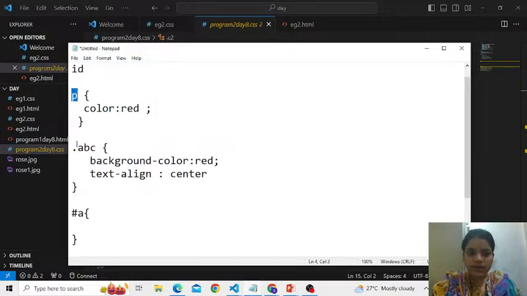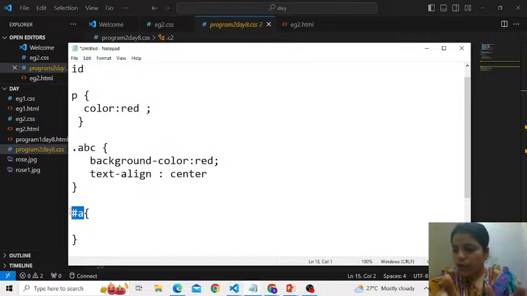This is called a class selector because the selector is not a tag name but a class name. And this is called an ID selector because here again the element is not an HTML tag but a particular ID of some tag. Is it okay?